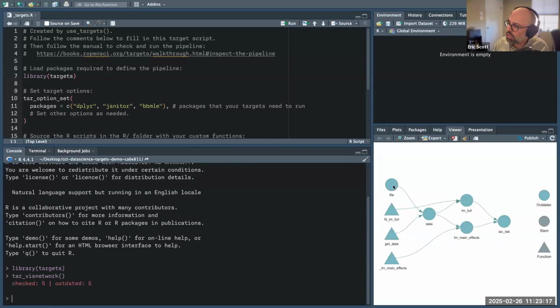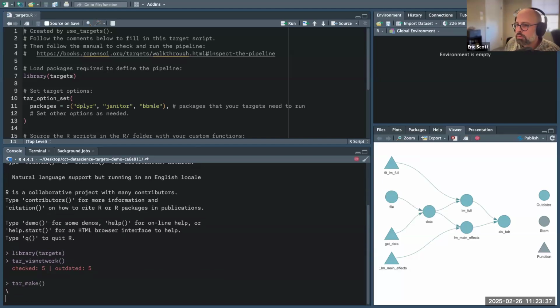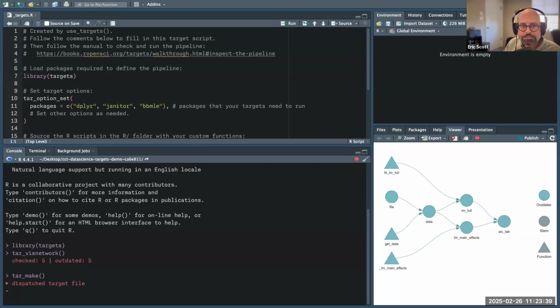We get this nice interactive network diagram that shows us the triangles here are functions, and the circles are called stems. And we see how they're related to each other. And then I can run tar_make to run this whole workflow.